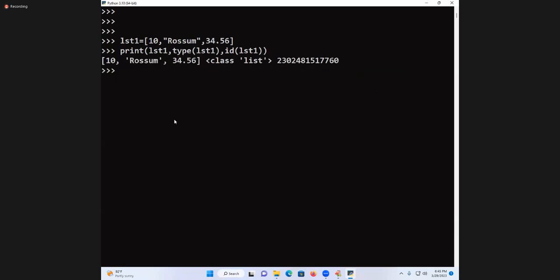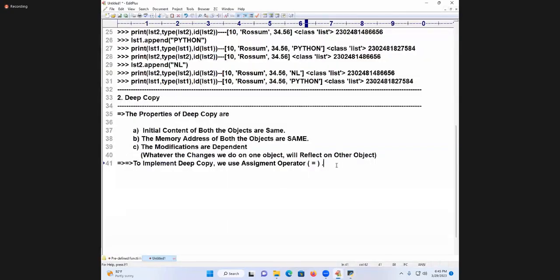Now let me come back to the point. Go to the LST, students. This is my LST. Print the LST here. Are you following me? Now go to the syntax. I forgot to tell you about the assignment operator. Now I am telling the syntax, students. What is the syntax now?